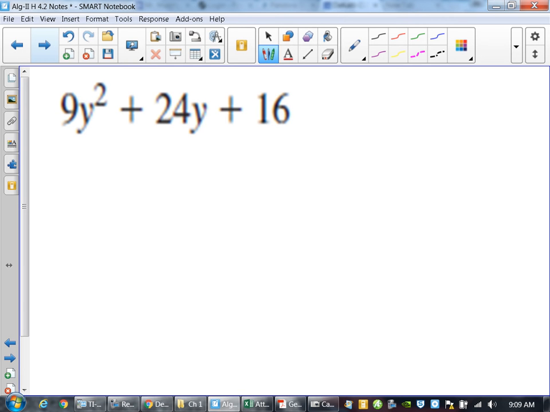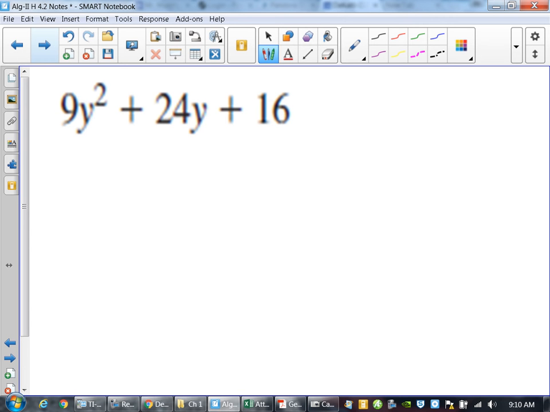It makes no sense. So in this case, I have 9y squared plus 24y plus 16, which means I'd have to go 9 times 16 and figure out what adds up to be 24. Or sometimes there's shortcuts that you might not even think of. Think about the special pattern. If you recognize that you have perfect squares at the front and the back, it kind of leads you to it. When you have a trinomial, which means you have 3 terms, if the first term is a perfect square and the last term is a perfect square, it's probably a junk squared problem.